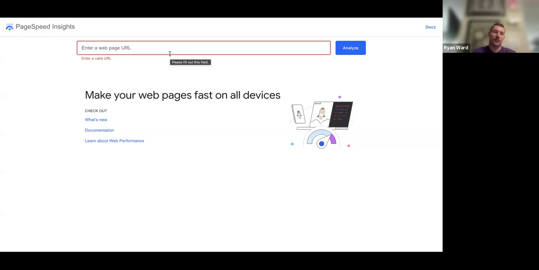Again, like I said, I don't have Google Search Console set up, or I don't have access to that for Start Out, so I can't show those items for this example. But PageSpeed Insights can also be a helpful tool to understand how your website is performing from a technical perspective.